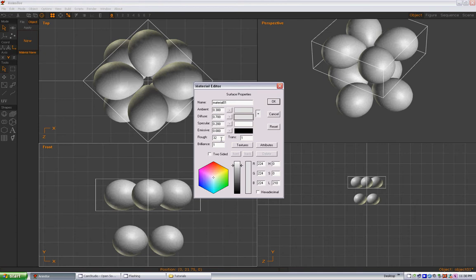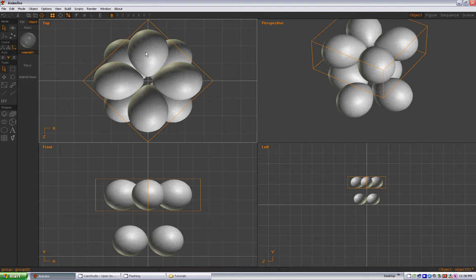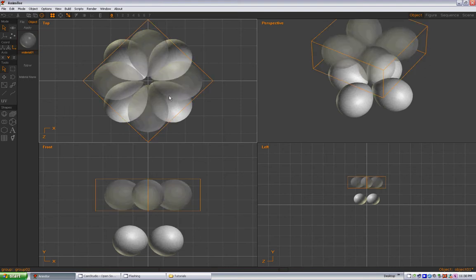Don't worry about any of these other numbers. We're just going to make a quick material just for some construction purposes. All we care about is this transparency number. We're going to change that to 0.25 and click OK. And then with that material selected and this top quad selected, go ahead and click Apply. And what that will do is apply that transparent texture to this top quad.